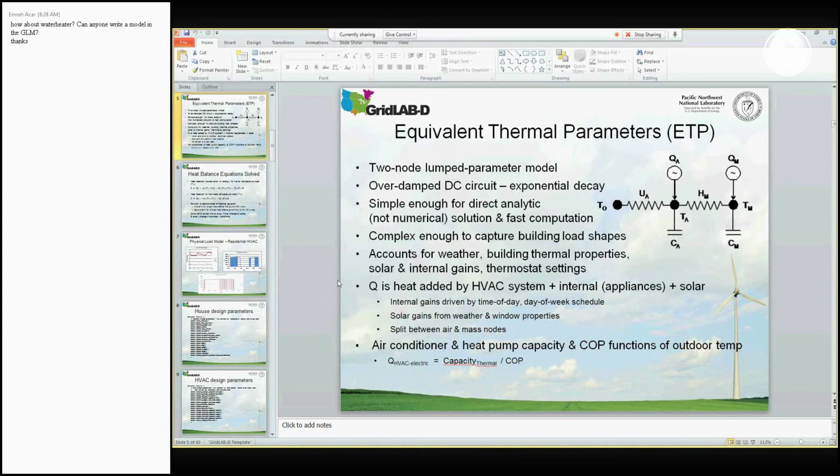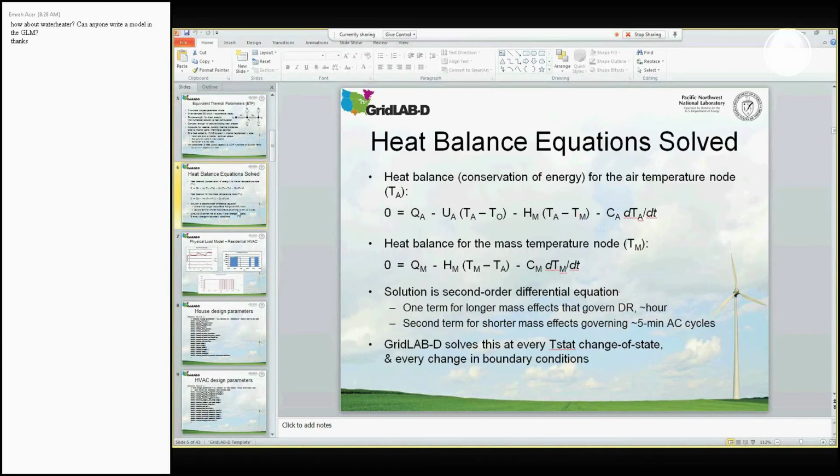And the key being that when we start to model things like a feeder, which may have, say, 2,000 residential homes on it, you don't want something that's calculating 2,000 eighth order differential equations to try to get you moving forward in your simulation. So that's really the goal here, is trying to balance these two different things. To give you a little example of what these things are doing, it's basically doing heat balance equations. We're trying to balance out all the energy flowing in and out of the system, where it's coming from. But really, it comes out to this second order differential equation that has two components.